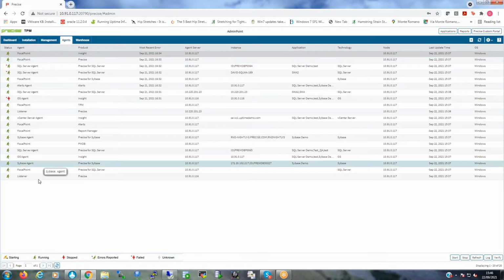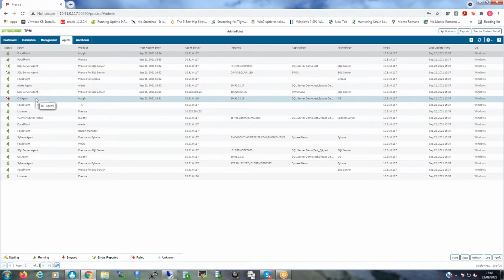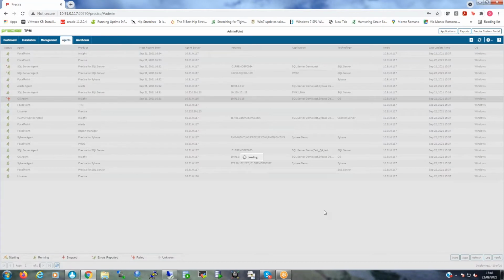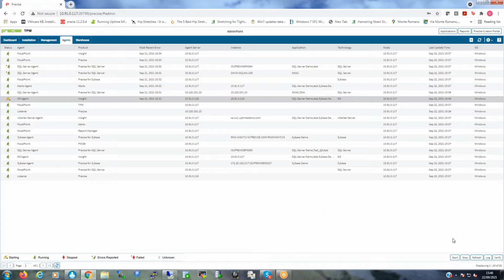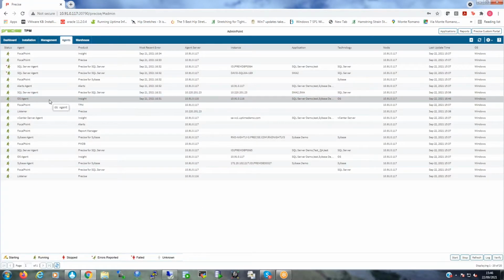And here we can check the status of our agents. If you look at the bottom, we can see that it tells us roughly what the agents are doing. So most of them are all up and running fine without any issues. We have got one here that's failed at the moment, and we can potentially start that one. See it is starting and keep refreshing it to see if it's going to run. And there we go. We notice okay, it's running.